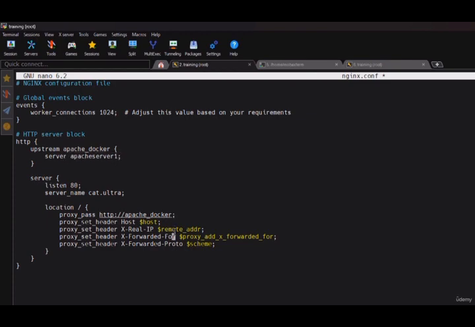Now these bits under it are basically setting headers. We want to proxy some of the headers through as well, because otherwise the receiving machine, in this case Apache_Docker, will see that everything has come from the proxy, when actually we want to say, hey, no, you came from the original client that made the request. You didn't come from the proxy. So that's what these are. You can copy these out of the configuration. Then you want to do Control X and Y.